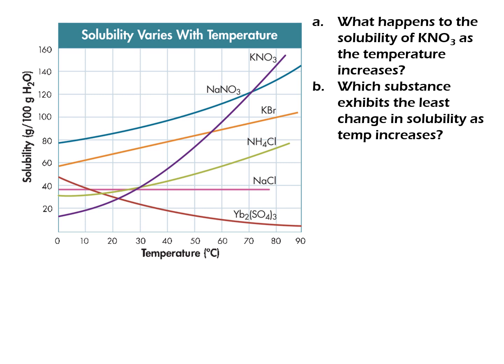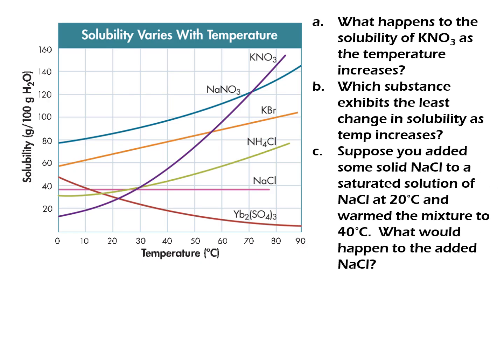Which substance exhibits the least change in solubility as temperature increases? So look at all these curves. Which one changes the least as the temperature goes up? Well, that would be the NaCl, right? The NaCl looks like it's almost a flat line. Now, it's not exactly flat. It does go up a little bit, right? But not much.